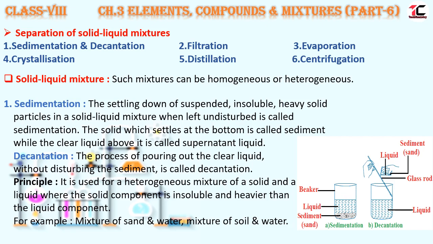Now let us see the second step. In the second step, we pour the mixture very carefully into another beaker. We will find that the liquid water is in the other beaker and the sand particles are left in the first beaker. So we separated sand and water by the method of sedimentation cum decantation. Let us move to the next method.